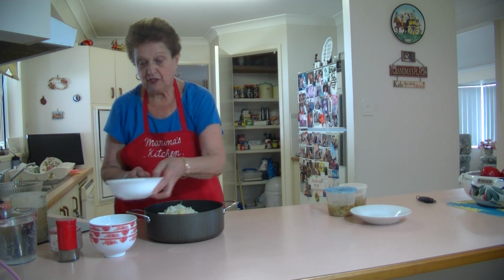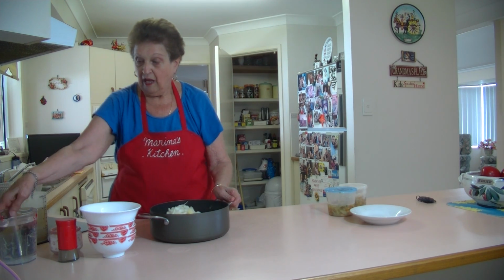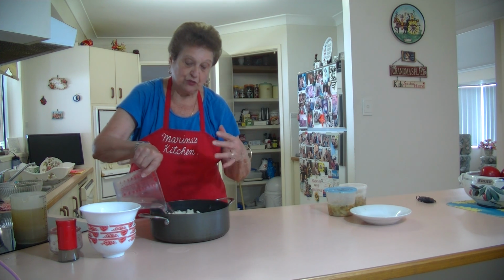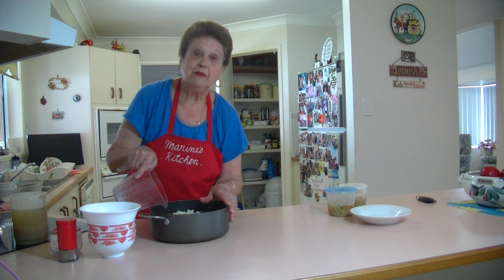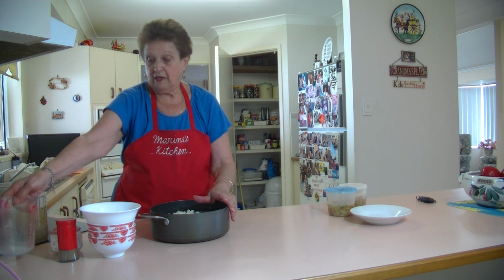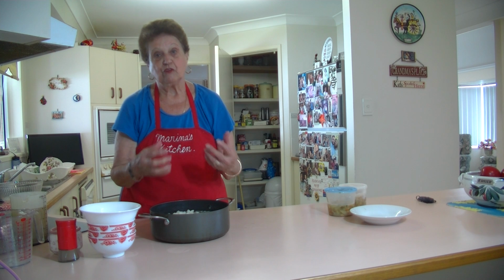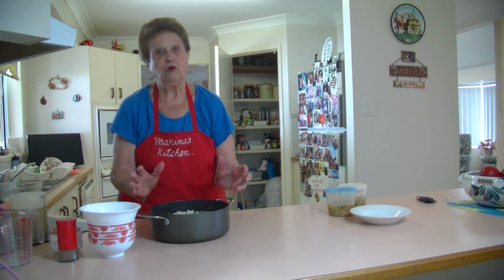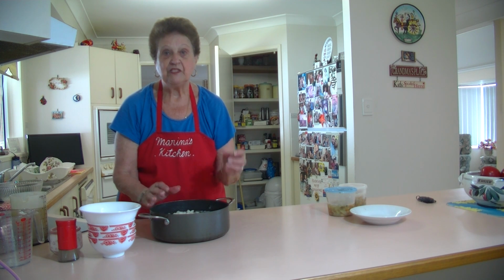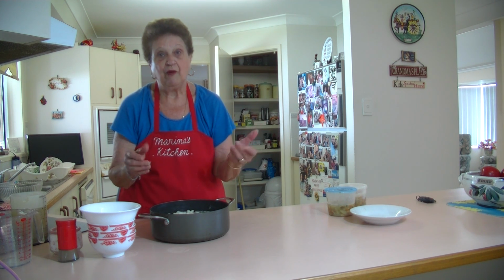Now to this I add a litre of water. It all depends on how much your saucepan holds. You can do them in a pressure cooker if you want to. I do them in the saucepan. I just let them cook slowly, and look, they'll cook for about an hour and a half, but just taste your chickpeas, and when they're nice and soft they are ready to have.